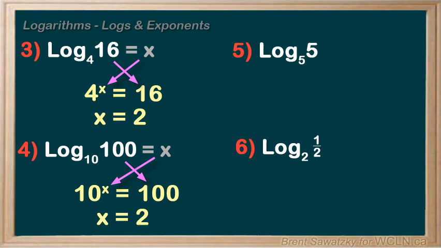Trying another. Pause and give this one a try. Log base 5 of 5. And we're thinking—the power that would cause a base 5 to get to 5. Well, the same base, but switching the 5 and the unknown. 5 to the power of 1 would give us 5.